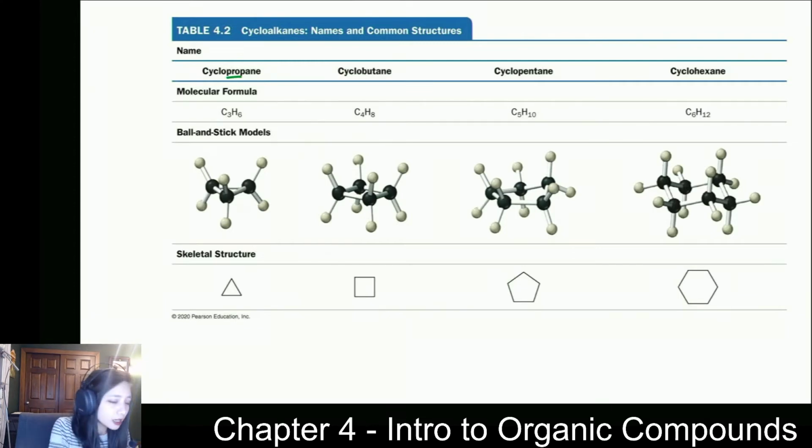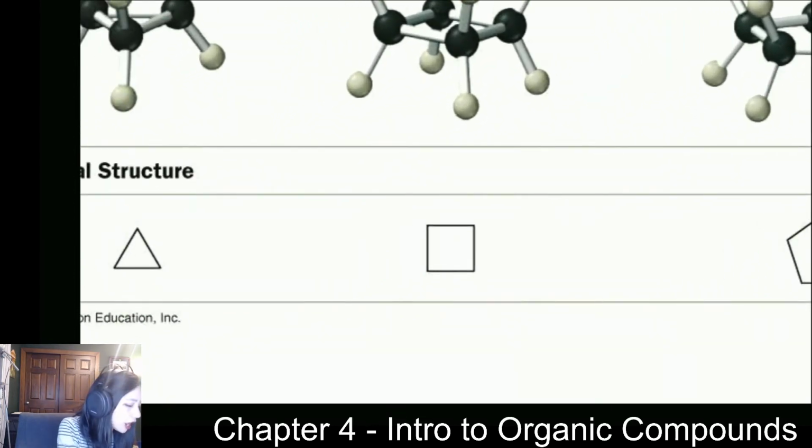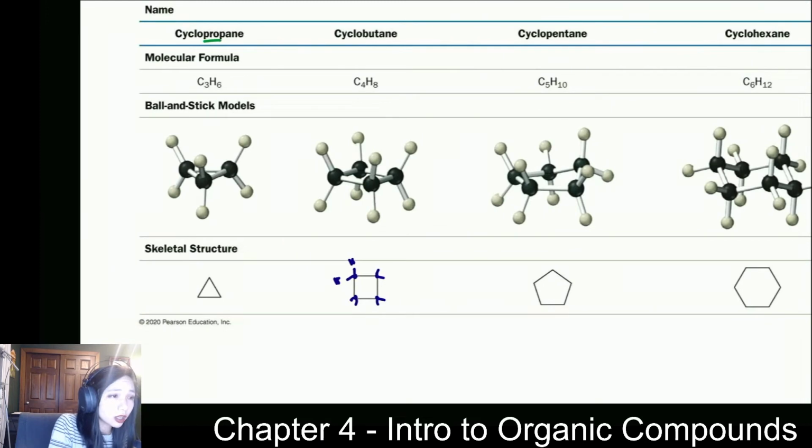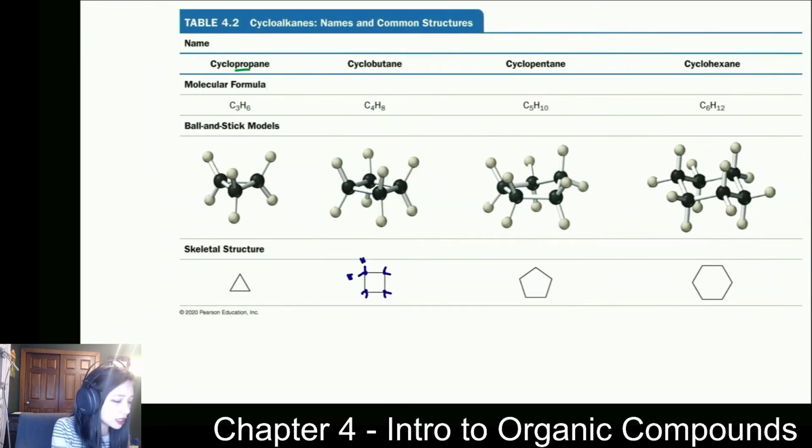Still keeping in mind that every carbon needs 2 hydrogens on it. If we look at cyclobutane, this carbon already has 2 bonds to other carbons, so it needs 2 hydrogens. So all of these carbons have 2 hydrogens on them. If we actually look at the ball and stick model, what the molecule actually looks like, you can see that each carbon center has two hydrogens on it, and that's actually true for all of these carbons that are in the ring. They all have two other spots, so two hydrogens within these pictures.